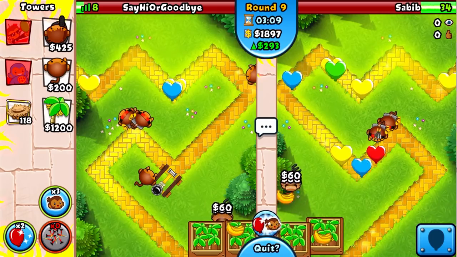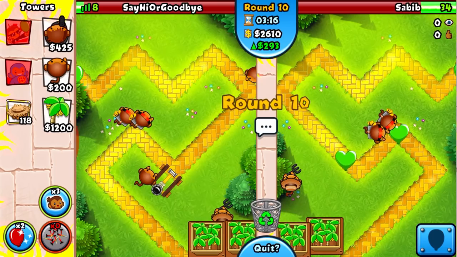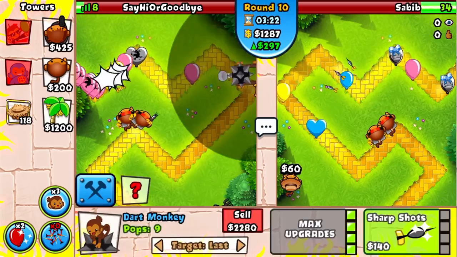The problem with the Moab is it takes time to take effect. So if you do round 15 Moab, it comes out on round 16. It doesn't come out immediately. So that's unfortunate. We'll be fine. I'm going to do this. Let's see what they got. They might have a wizard here. There's the lead. We're going to do this.